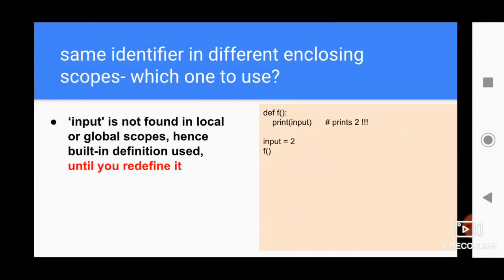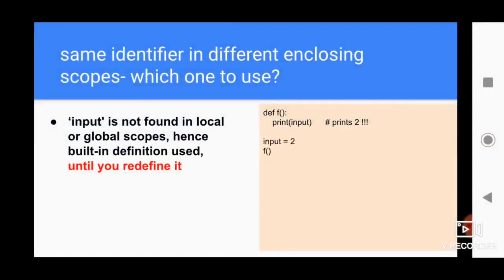Now consider the same identifier in different scopes situation. We don't normally redefine the input function, print function, etc. in our programs, but if we do, for example, in this program we have created a variable by name input and put value 2 in it in the main program, then the built-in scope's definition of that identifier loses its meaning for our program.